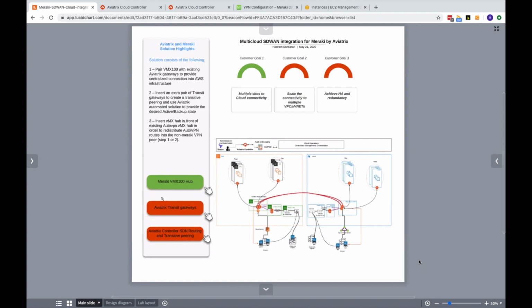Really what's happening is that when you terminate your SD-WAN at the edge of the cloud using a native cloud construct like a VGW, for example, or a TGW, you're losing all the intelligence of your SD-WAN, all the scale and automation, because the moment it hits the cloud, it becomes kind of dumb because cloud networking in and of itself is really basic. So what we want to do is integrate an intelligent SD-WAN with an intelligent cloud networking platform from Aviatrix. So I'm really excited to look at this in more depth. I think you have a diagram that goes into some depth here, right?